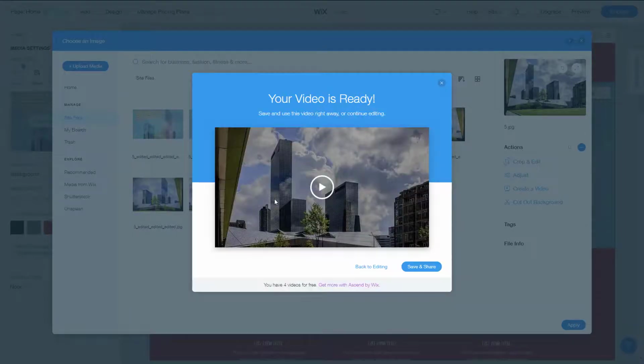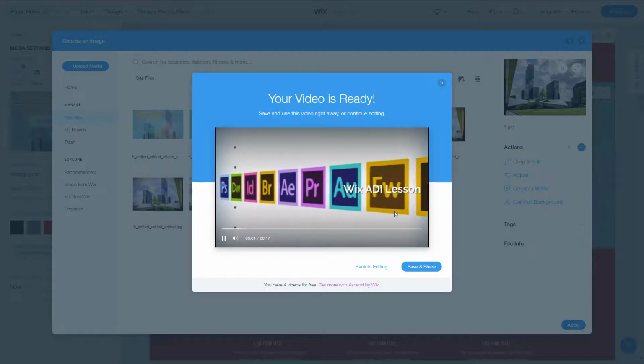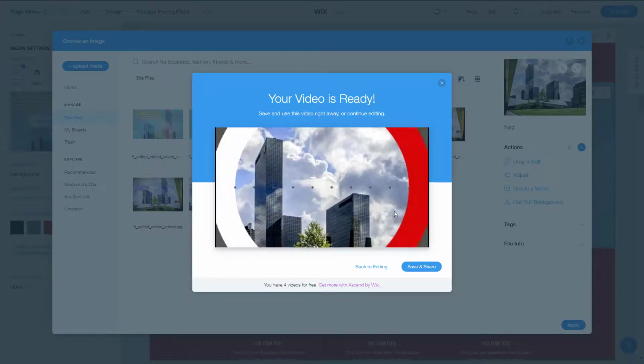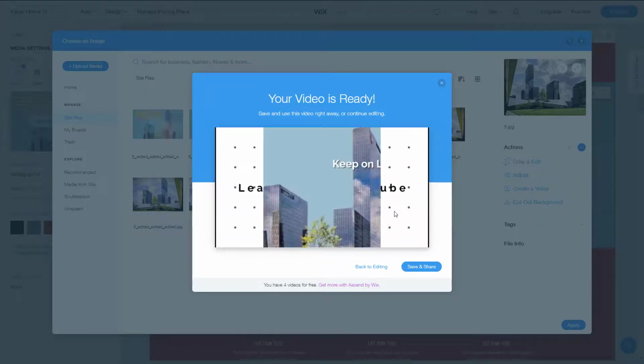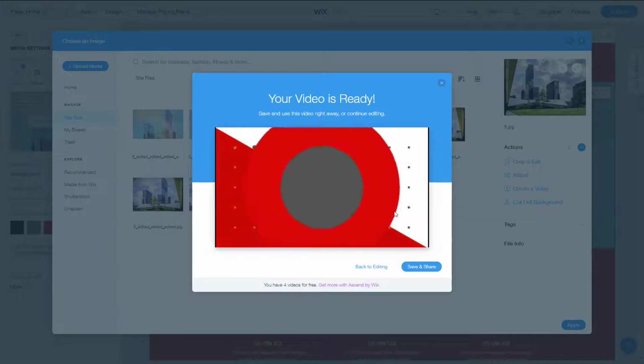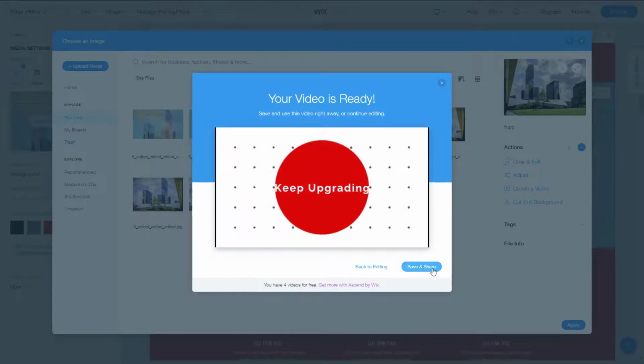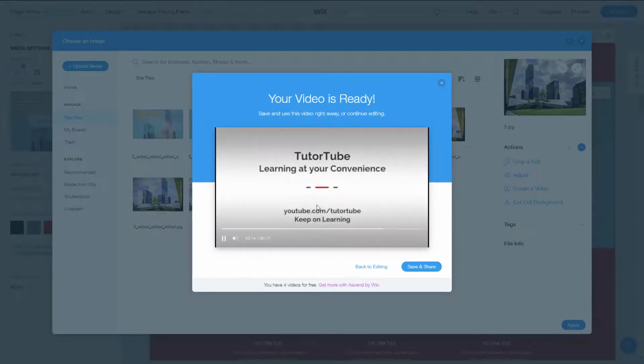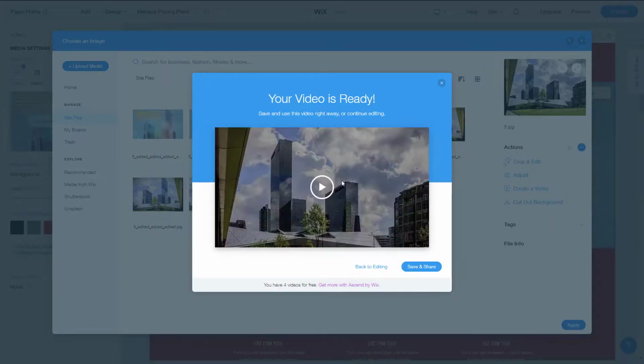And here you can see that the video is ready. So I can just preview this out, and there you go. The text is there, the video is there. You can see that there's the image, there's the animation. I didn't have to do anything manually. Everything was generated for you to use. So you can save and share, as you can see right over here as well. And at last, you can see right over there. So that's the video that got generated.